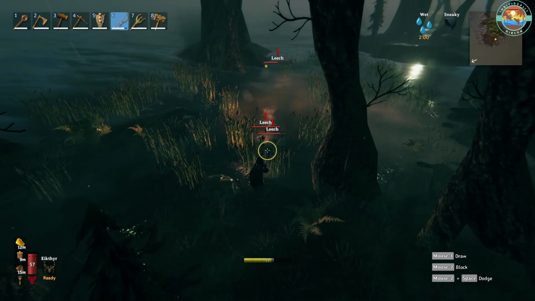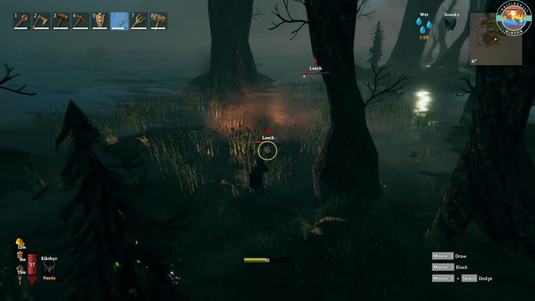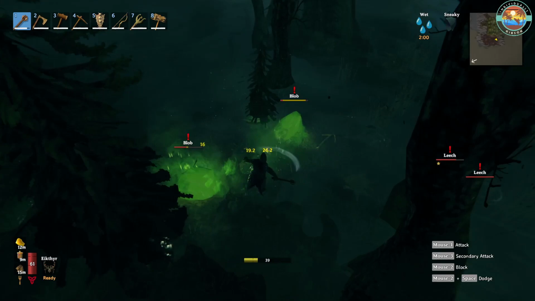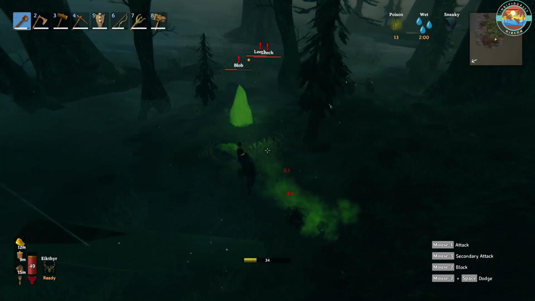Oh, careful. I thought that was a dragger behind me. Oh, careful. Here we go. So these are the guys I need to be careful of. No, wrong one. Wrong button. So if they poison me, I'm in trouble. Yeah. That's what I meant. There we go. Ooze, got it.